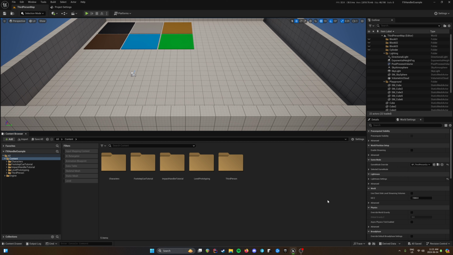The editor tends to hitch the very first time it loads something. That's not the case in a packaged build. Usually, at least from what I've experienced, even with larger files, but you shouldn't try to asynchronously load something that's like huge, because I don't know if it'll work very well. Anyway, that being said, I'm going to go over this really quick again.